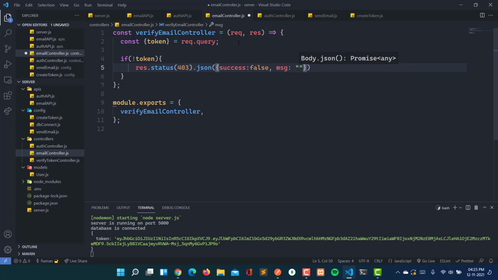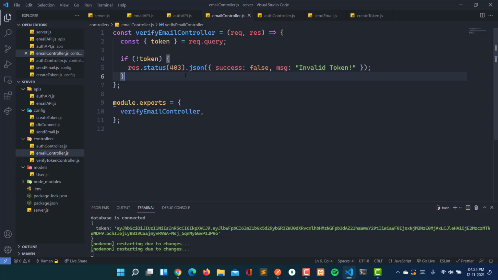So the message will be invalid token. Just save this, and now let's move forward.